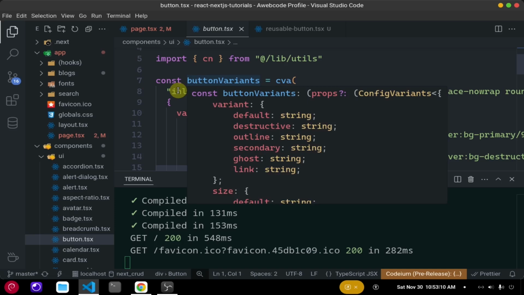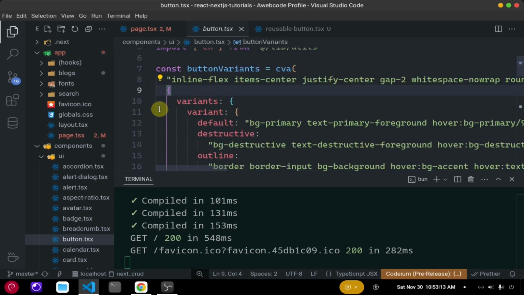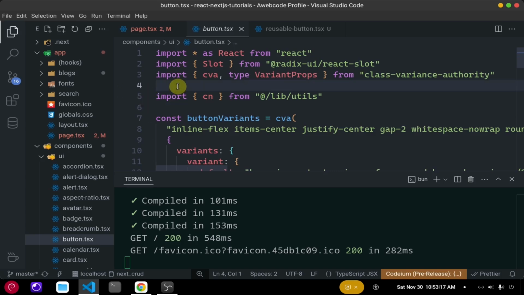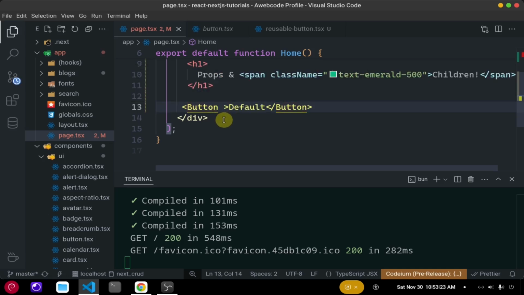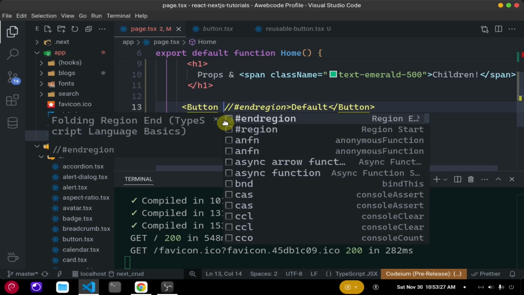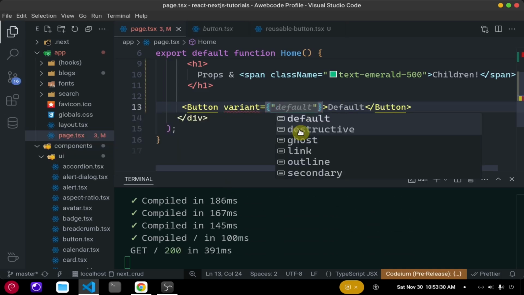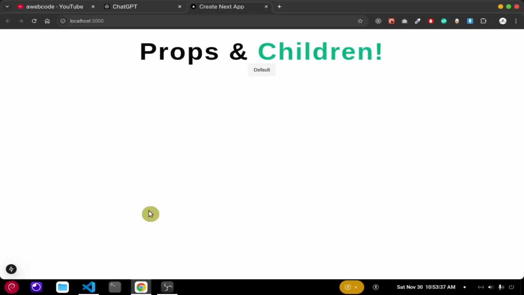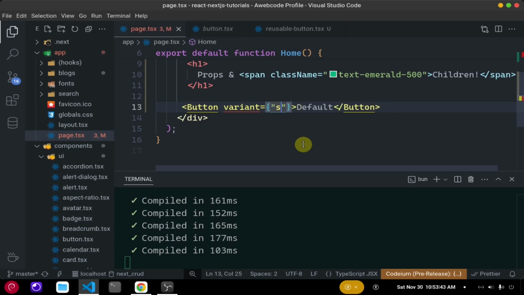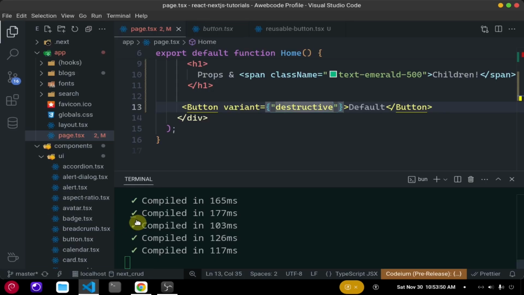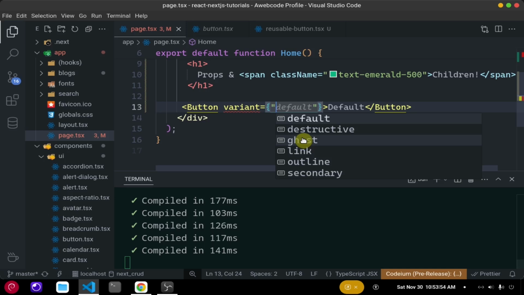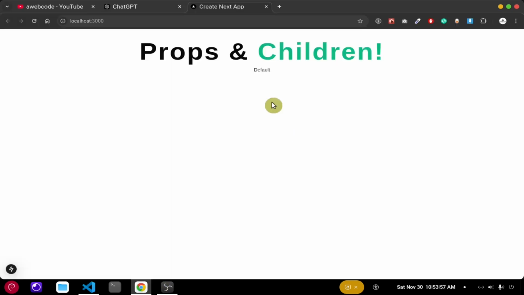You can change the default style, and you can learn how they are creating the reusable components. We can change just the button and variant. There are 6 types of variant. Like if we use secondary, then the button looks like that, and we can use destructive. So now our button is red, and if we pass link, our button is now a link.